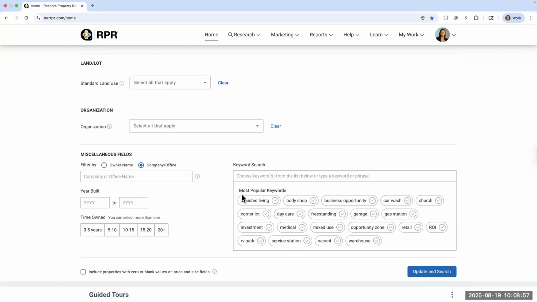Okay. And then if I scroll down a little bit more, you will see over here to the lower right-hand side, we have popular keywords. And I really relate these popular keywords to property subtypes. If you're looking for a car wash, a business opportunity, a barbershop or salon, a daycare center, a gas station, an RV park, storage facility, right?